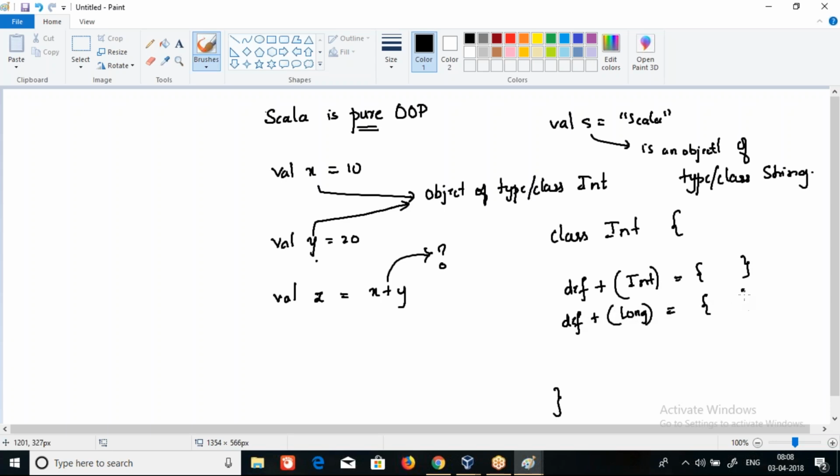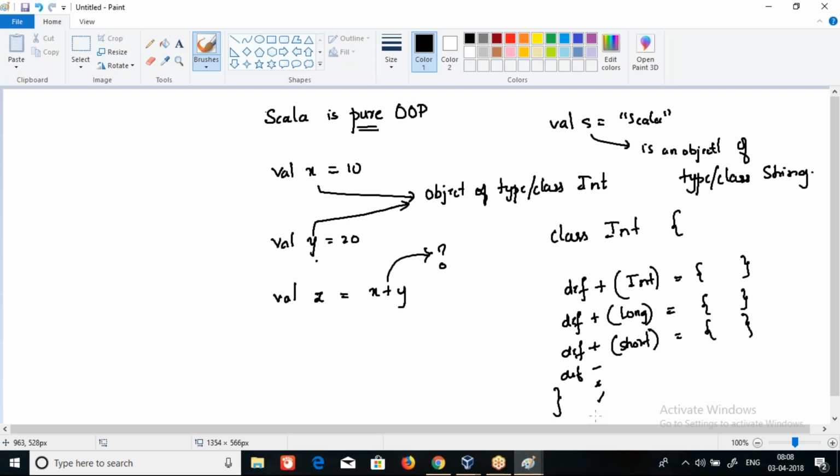So different overloaded methods are available. Short. Similarly, there is a method called minus, a method called star, a method called divide. All these are methods defined inside the integer class.